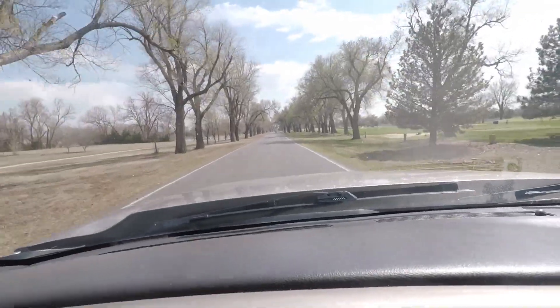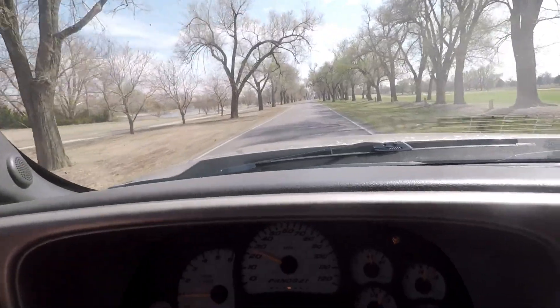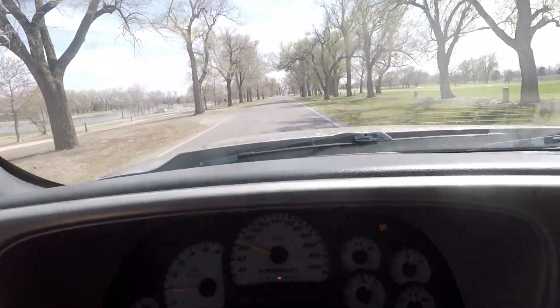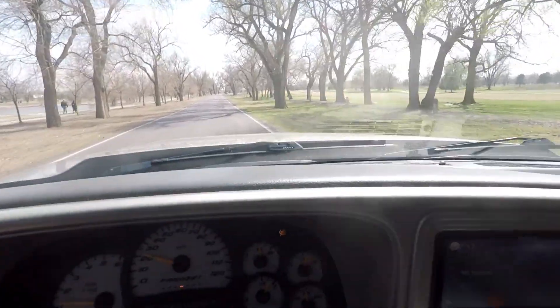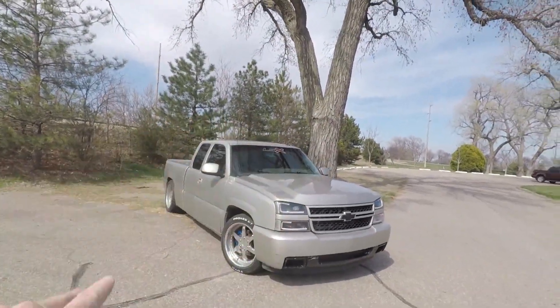We've ventured into our local park because there just isn't any other good spot. No good parking lots, no good scenery except out here. We're going to pull off the side of the road and give this shutter bomb a shot. I think we finally found a spot — a couple of cars around but it's okay. Should work for a good backdrop.